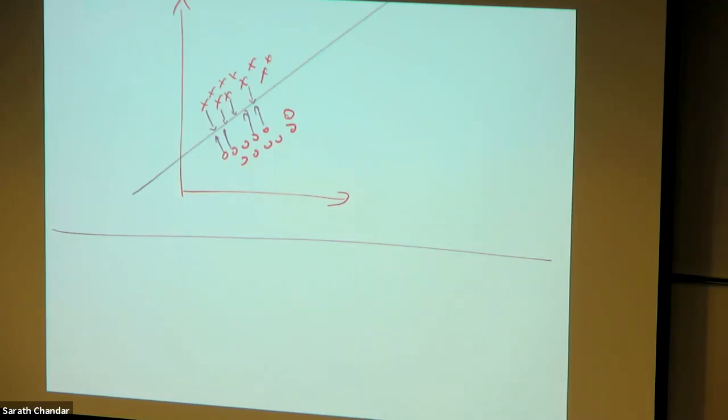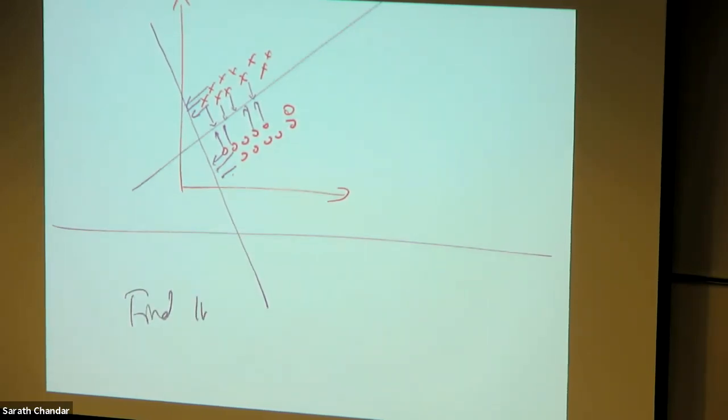Now, which direction do you think we should be projecting our data if we want good separation? The one which is like this, right? If I project my data to this line, then all the crosses will get projected here, and all the circles will get projected here. I actually have a perfect division of data. So basically, we want to find the projection that maximizes the class separation.